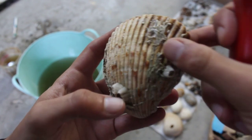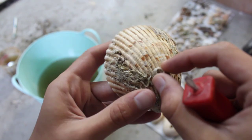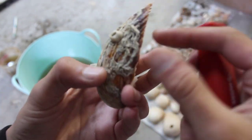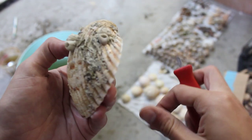Alright, back to it. I ran into something else I wanted to talk about a little bit. I do like the look of barnacles. I don't, however, like the look of worm shells. And as you can see, that's a really pretty cockle as soon as I get those off.